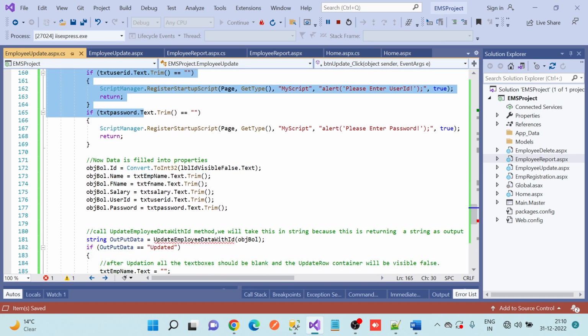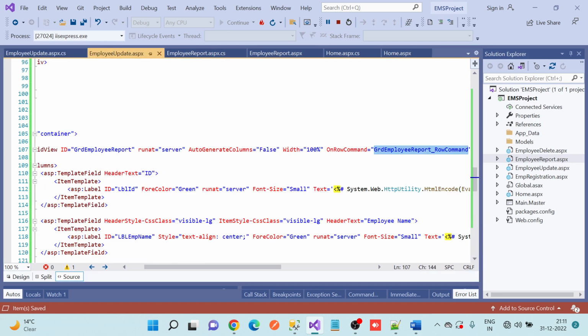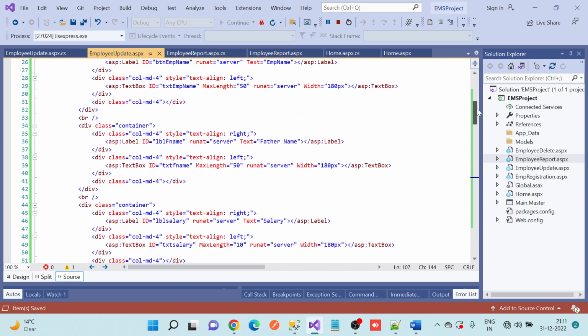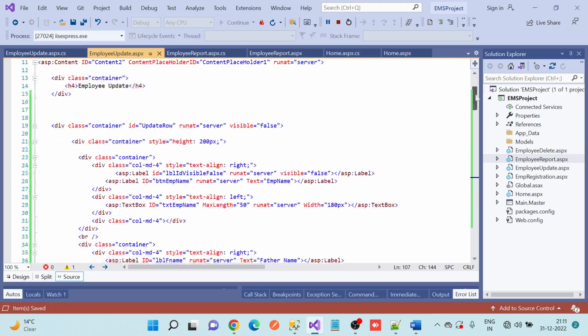And now, keeping in mind that id should be filled, because if we do not use id for updation, then all the records can be updated at a time. So we will take the id from this label.